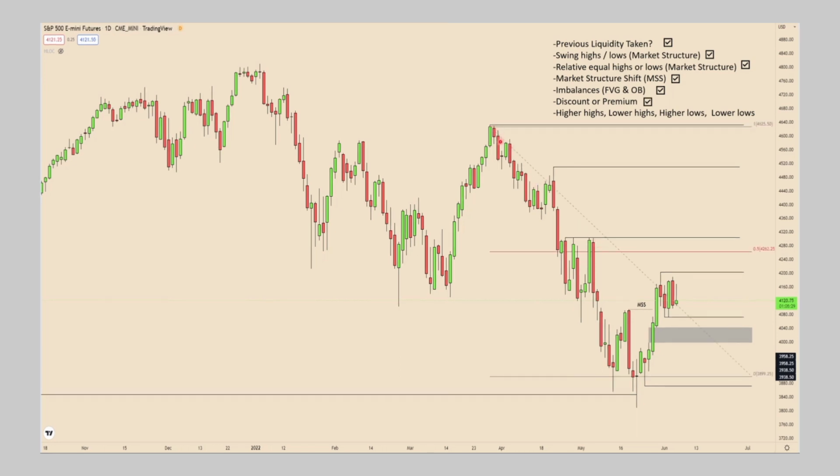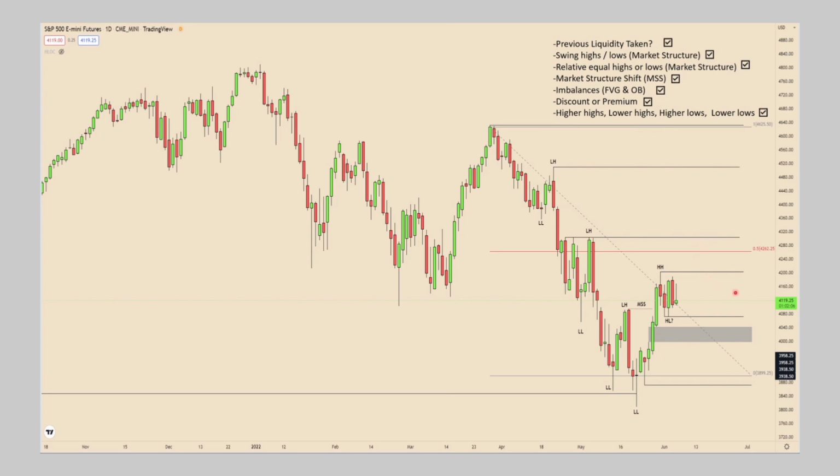Next thing I look at, just, are we at equilibrium, premium, or discount? Right, once we take liquidity here, we want to distribute it at a premium. If we took liquidity right here, we want to distribute that at a discount. Next thing I look at is lower highs, lower lows, simple swing highs and swing lows, just to see where we're trending. So you can see lower high, lower high, lower high, lower low, lower low, lower low. So you can see we're trending down here. However, after this market structure shift, we put in a higher high. So potentially if we put in a lower low here, we can continue upward.